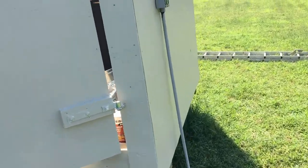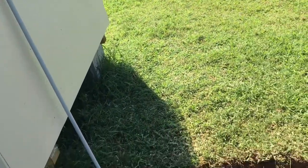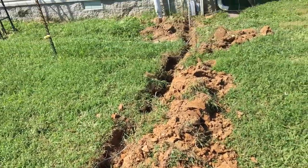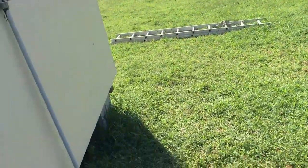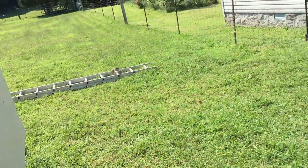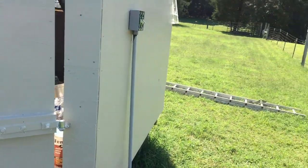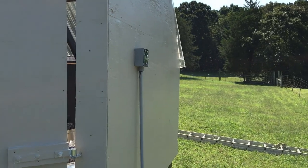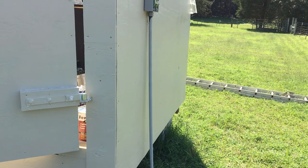I have the wire all hooked up, the trench dug leading to the house. Now I need to bury the wire and put some clamps on the conduit running up from the bottom side of this box.